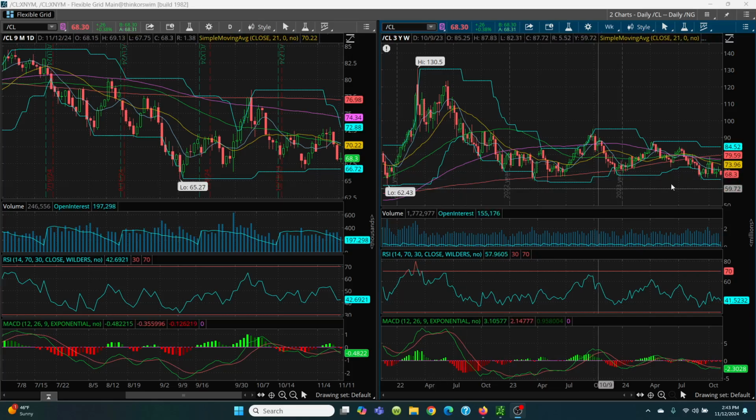Now, this is what I want to show you on the weekly chart here. Okay, so when you look at this weekly chart, there's that 65.27 level. Again, if that is lost, then we want to come over to the bottom of this candle here. You're looking at that 64.36. And then this candle is going to be very key. That's that 63.64 I was telling you about. Then again, if that's lost, you've got the 62.43 level, and then you can hit that 60 mark very easily.